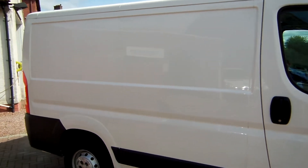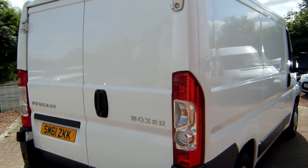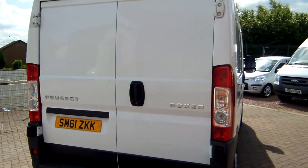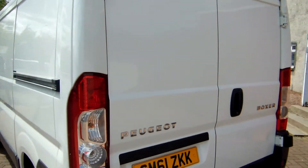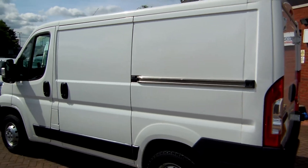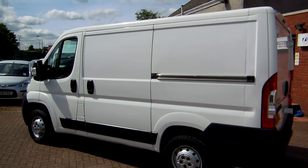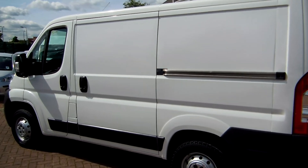So, it's a 2012 Peugeot Boxer L1H1 2.2 HDI 120hp, 84,000 miles, from the Heatherslaw Bakery in Berwick, which is no more. It's been with them from new — full service history, remote locking. But really it's the cosmetic condition. We don't buy high-milers on a whim, but this one really is absolutely exceptional for what it is.